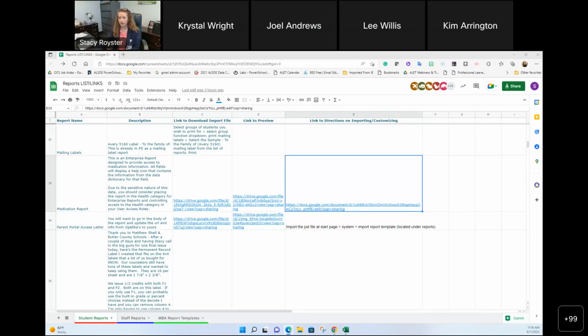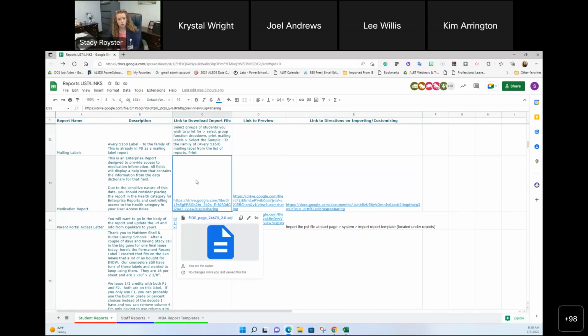I want you to navigate to line 33 because the first thing that I want everybody to install is this medication report for their nurses. Just as with any other report that I put in this spreadsheet, I do 3 links within it for the majority of them. The first link is going to be the actual file. So these are SQL files. When you download these from external places, and I'm going to show you where I got this report, because this is one that was actually developed by Jason Springle that lives on PowerSource.